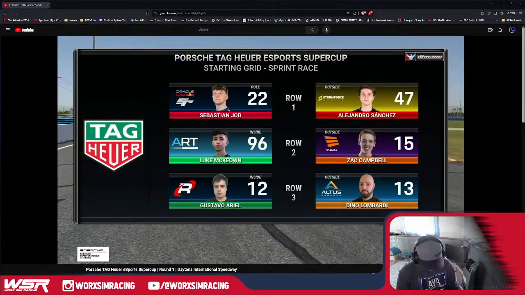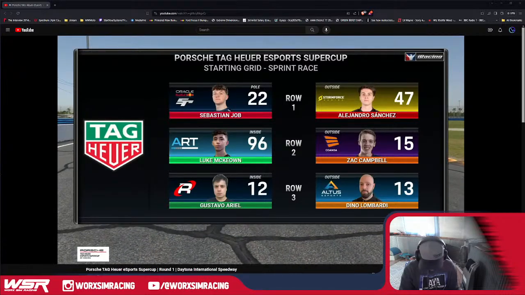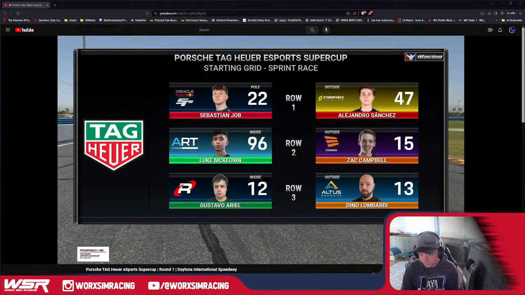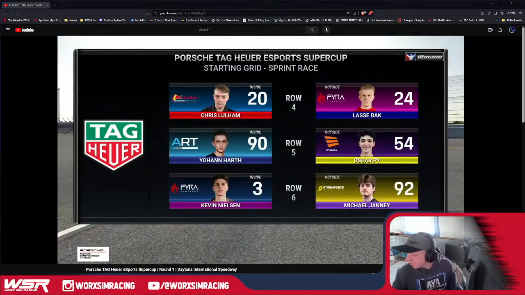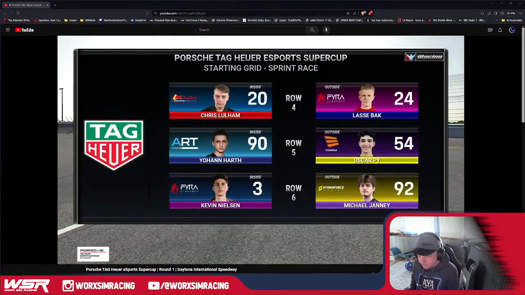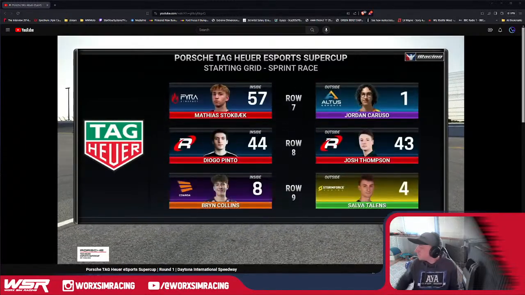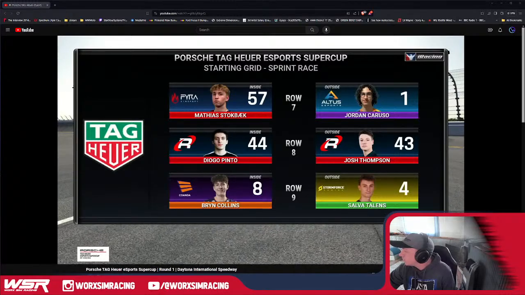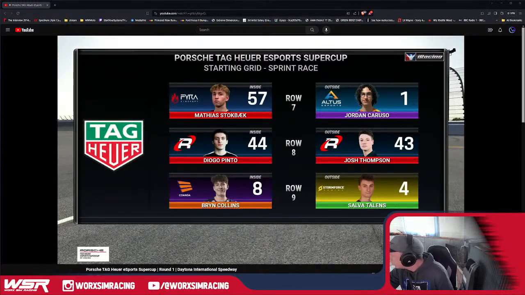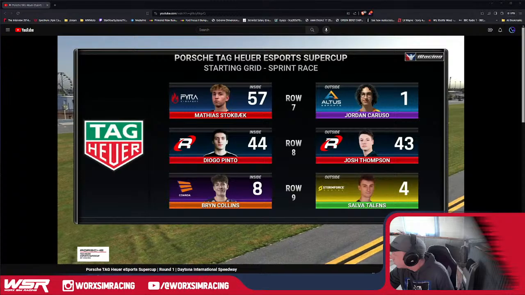Here is your grid then. Sebastian Job and Alejandro Sanchez share row number 1 with Luke McEwen and Zach Campbell row number 2. Gustavo Ariel and Dino Lombardi on the 3rd row of the grid. Chris Lowe, Oscar Pye, Kim Nielsen and Michael Janney round out the 6th row. Ty Stuckback and champion Jordan Caruso down on row number 7. Pinto and Thompson teammates row number 8 with Bryn Collins and Salva Talent row number 9.